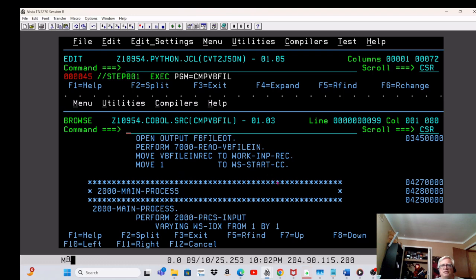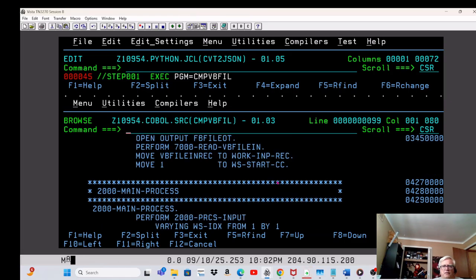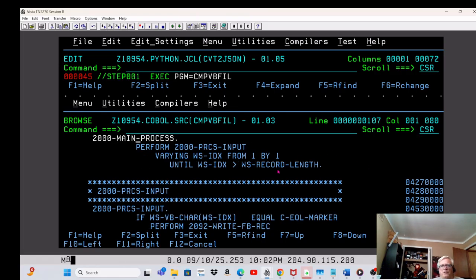I move one to the start column, and my main process is: process the input byte by byte until the index is greater than the record length.